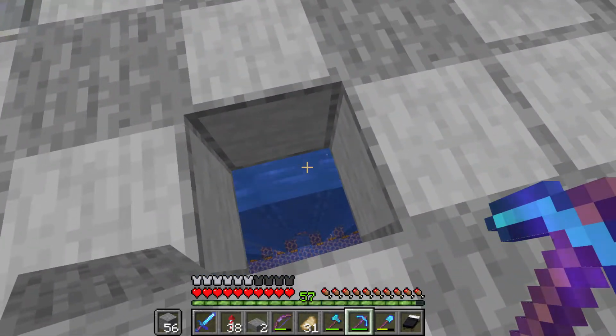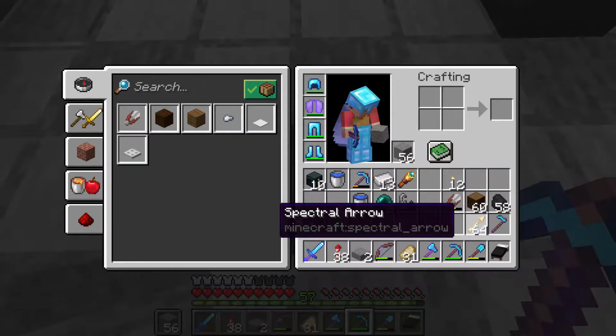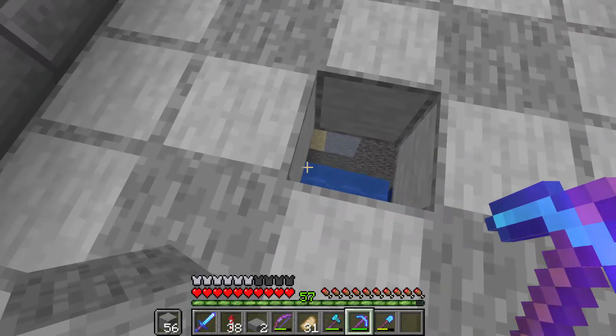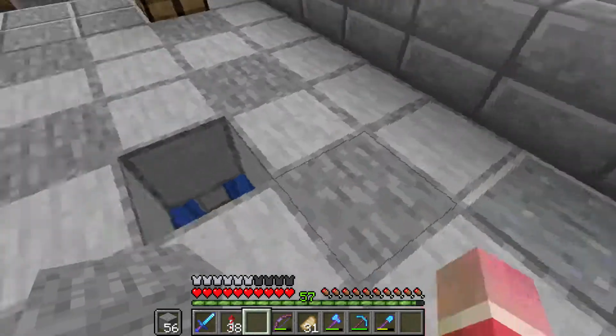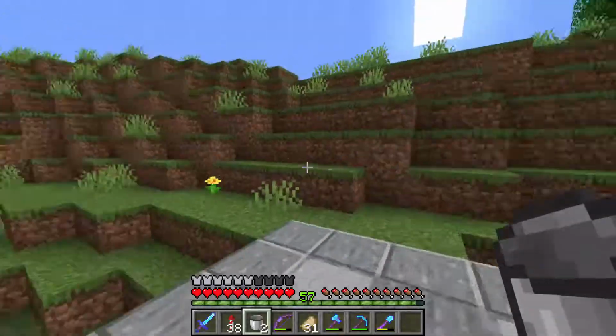Okay, if we get rid of those water source blocks, it should all come back down. Now we can put the water back in. We can find some water.